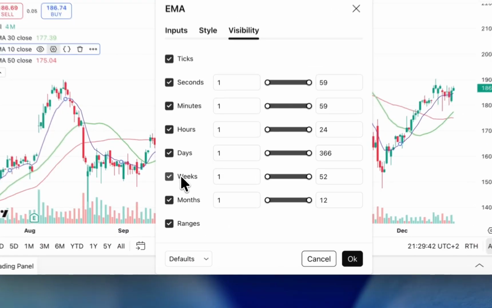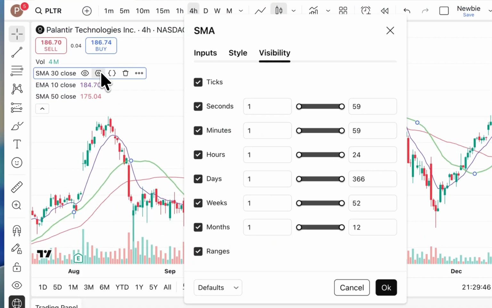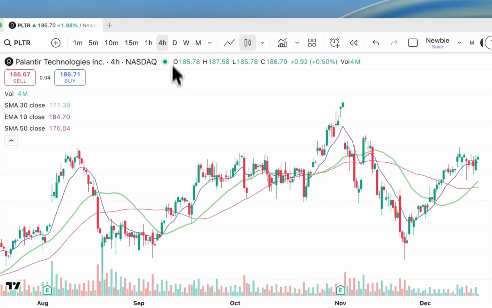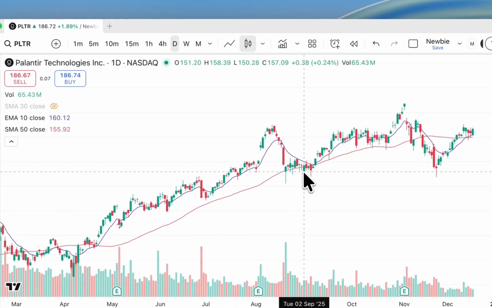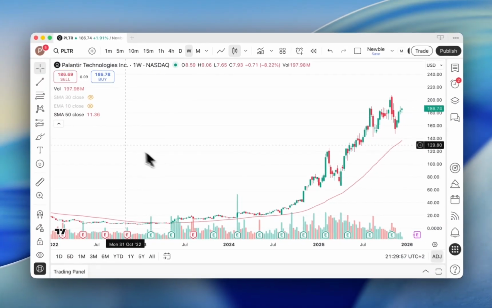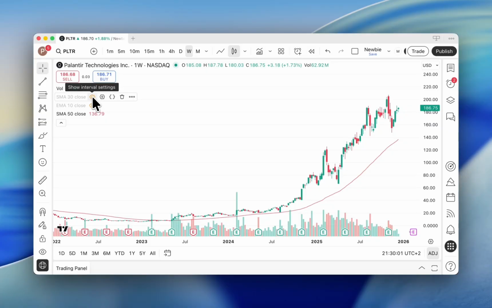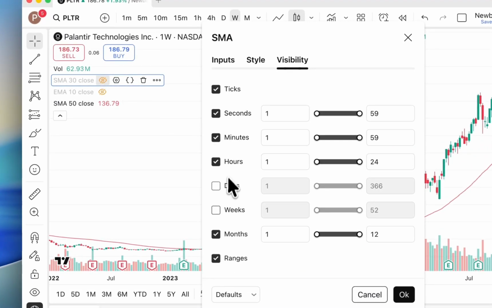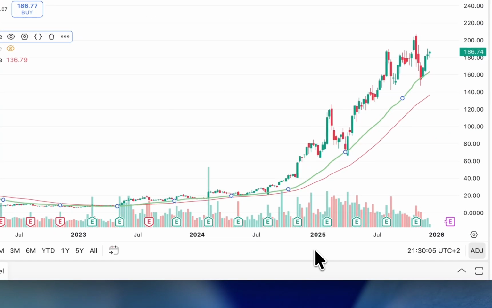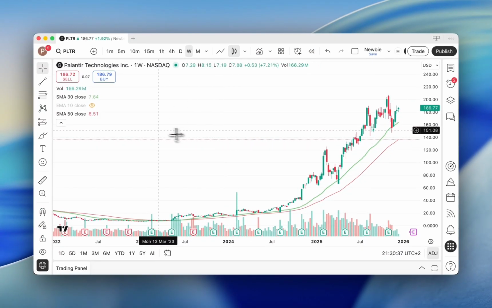So if I uncheck weeks and months here and days and weeks here, you can see how you can choose which moving average to take in which time frame. And in the legend, you can see that the I is crossed out, but if you click on it, you can change it easily.